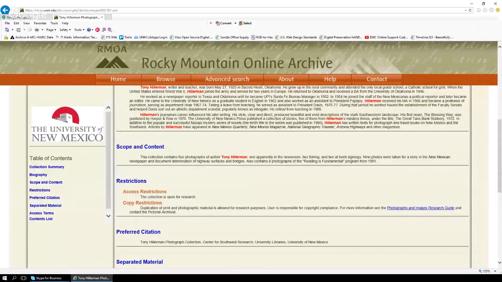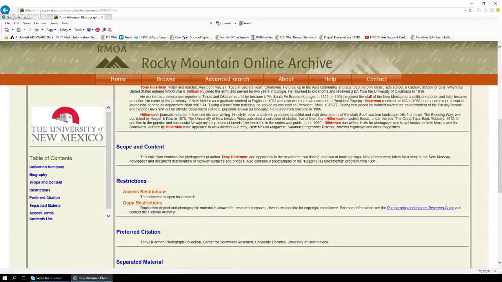So, for example, I know in the Center for Southwest Research, we do have a number of collections that are related to World War II. There's a photographer that we have, his collection of World War II era photographs, and there are some documents and so forth that relate to World War II.